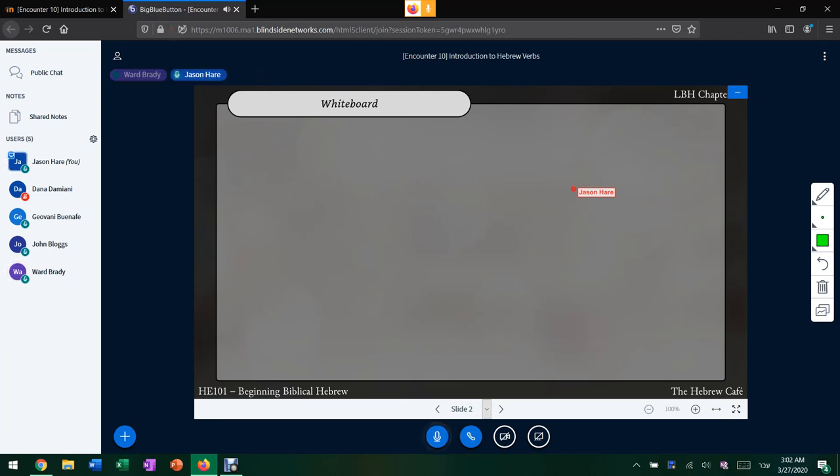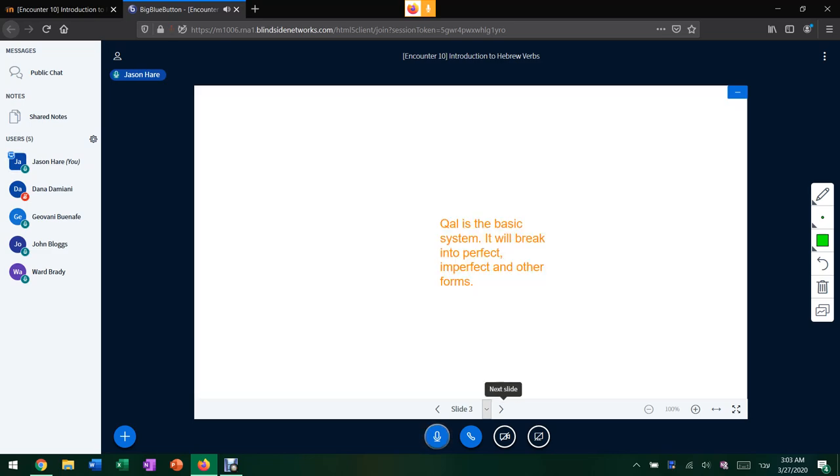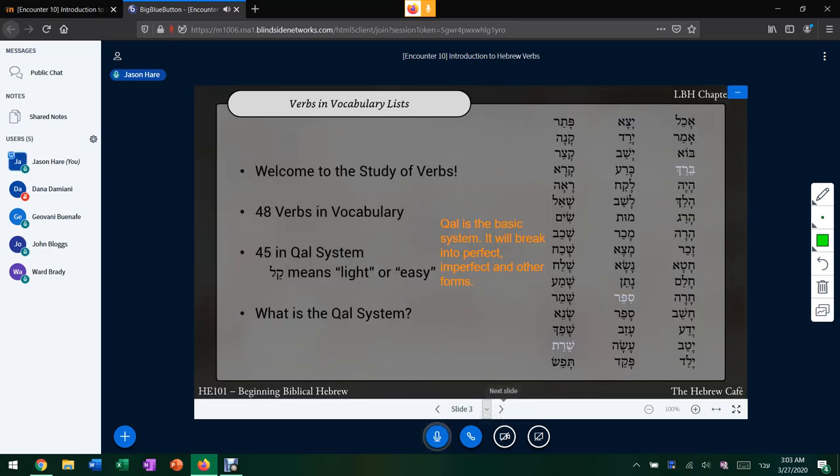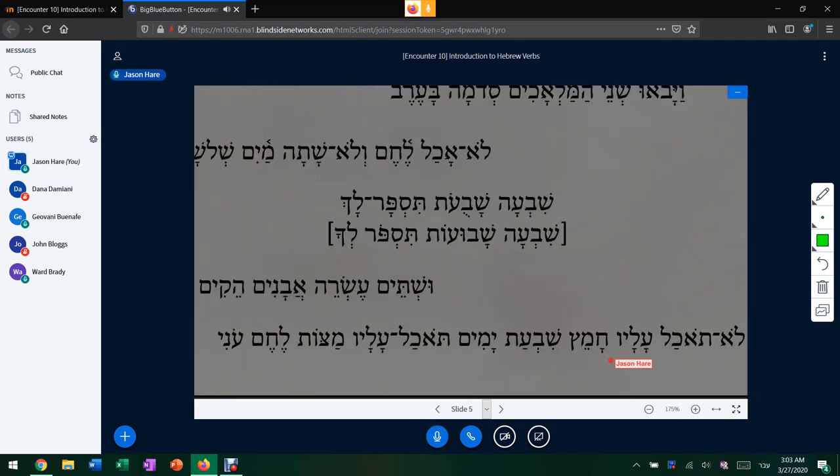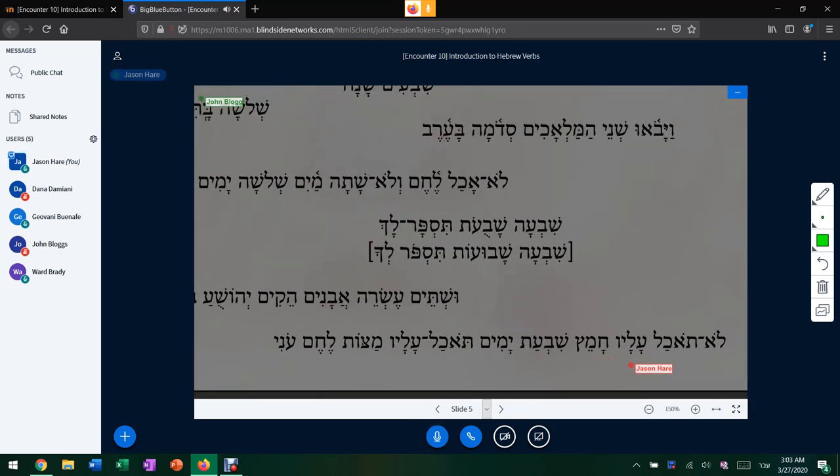I hope it would be acceptable to do a class on accentuation in the Hebrew Bible. It's not too important for our purposes, but it does add some. Okay, I'll give you an example. We had a verse earlier about Passover, not eating breads for seven days. This one: Lo tochal alav chametz, shivat yamim tochal alav matzot lechem oni.